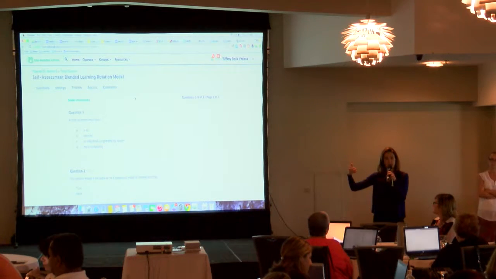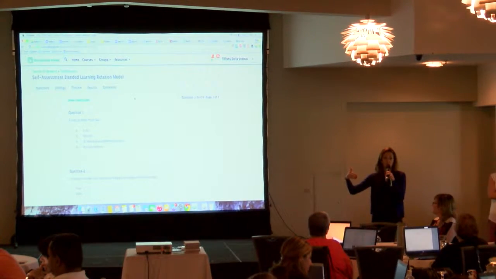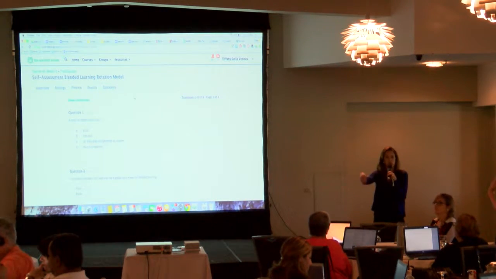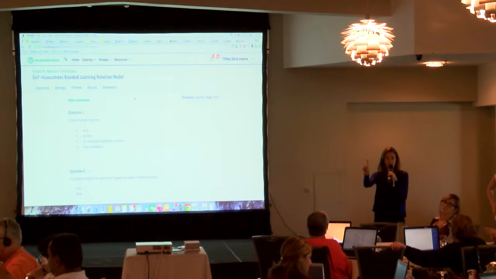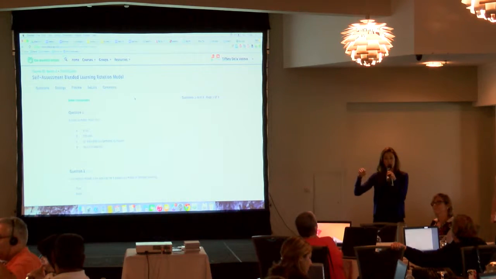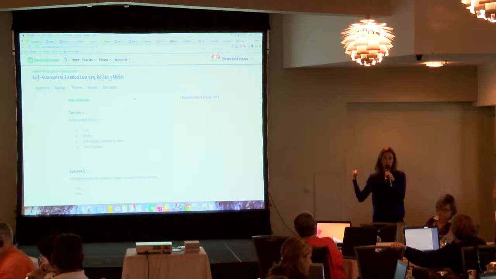So if you want to set up a quiz that you want to let them take multiple times, you can do that. Or you can say, nope, you can take it one time and that's it. You can set it so that the questions are timed or not timed. So there are a lot of different settings that you can control just within the same exact tool.